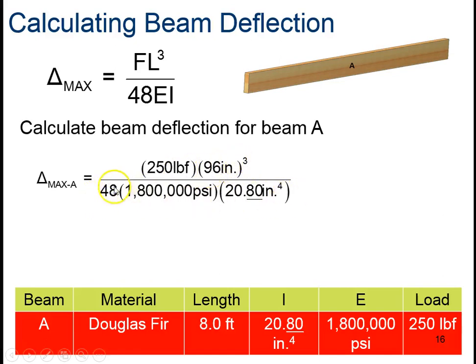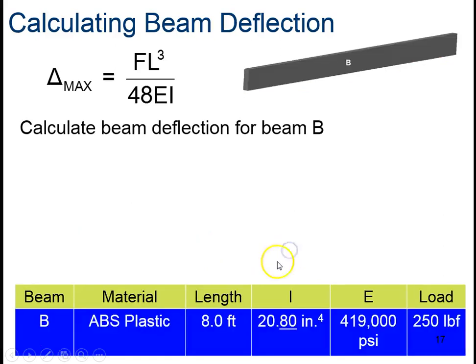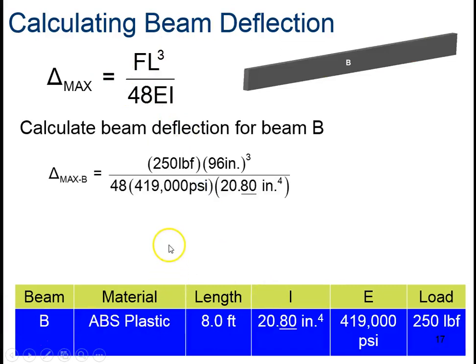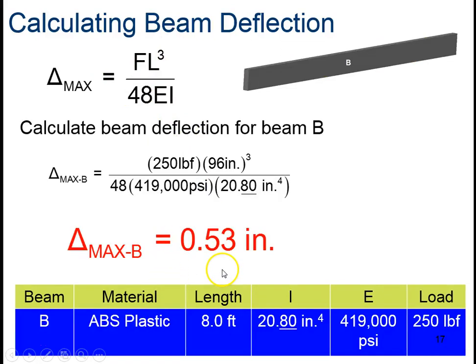And on the bottom, if you put this in your calculator, you need to put the whole bottom in parentheses or you'll get the wrong answer. Be sure you can plug it in and get the same answer they do. So what it's saying is that for this beam, if I put 250 pounds on there, it's going to change 0.1 inches. Not bending very much. 0.1 inches, very small. For the plastic one, same calculations. Plug everything in, calculate it on your calculator, and you get a 1/2 inch. That's a lot more change than just 0.1.